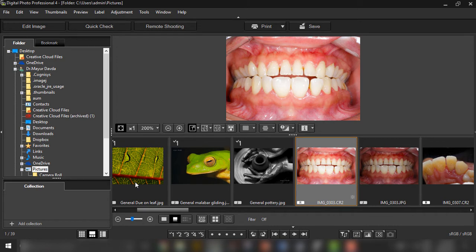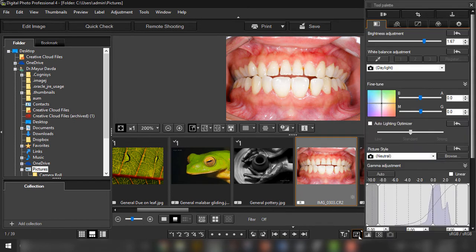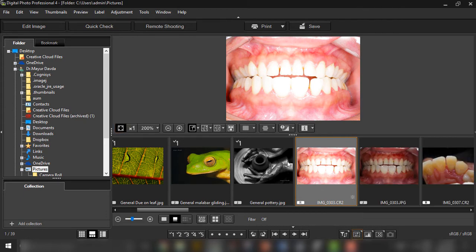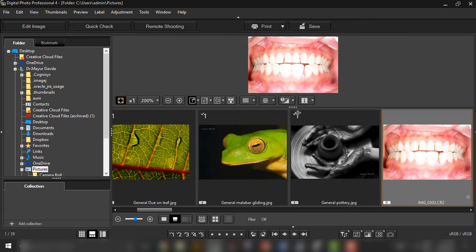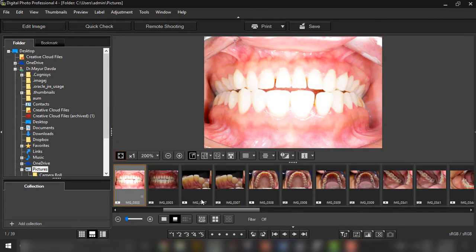Like I have a preview of the selected image on top, which can be edited directly by clicking on the edit image button like we previously showed it to you, or opening the tool palette from the bottom right like this. Right. Below the preview window, we have a splitter. We can bring our mouse pointer on the splitter and increase or decrease the size of the preview window by double clicking and dragging it. I prefer my preview as big as possible with small thumbnails in the film strip.